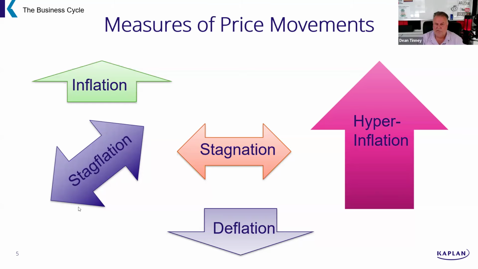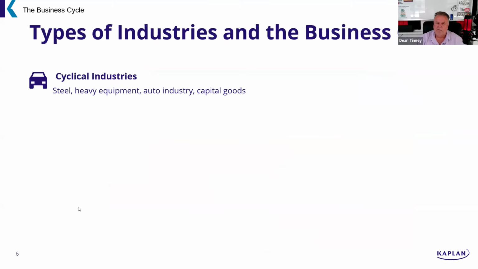So inflation, deflation, we talked about. Cyclical industries, these are companies that deliver products and services that consumers can delay purchasing. Steel, heavy equipment, autos, right? I'm thinking I'm building an off-grid location. I need a pickup truck. And all my friends are starting to say, I thought you were going to buy a pickup truck. I say, yeah, it's just not a thing I got to do today. So these are things you can delay purchasing.